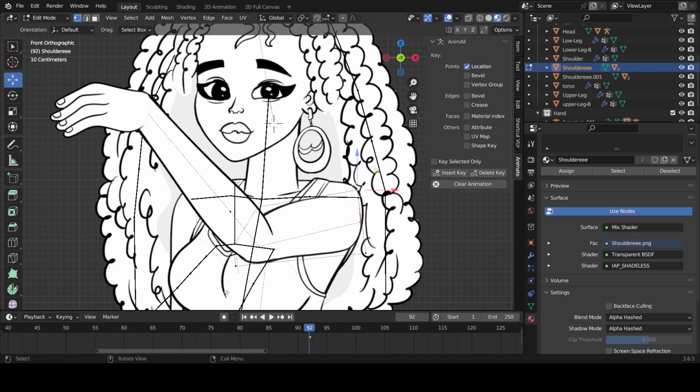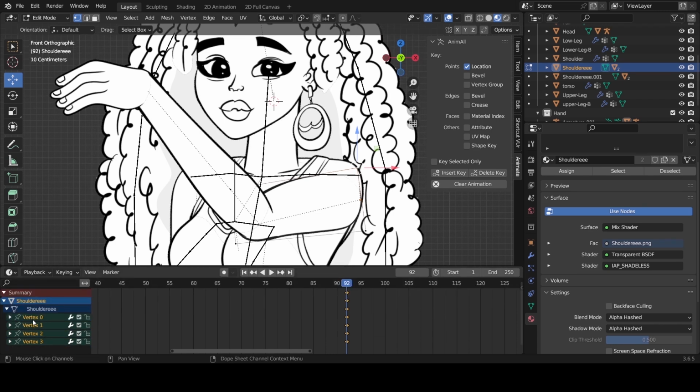If you want to see it, you can come to the summary and you'll be able to see shoulder. And if you come here, you see all the vertices from vertex 0, because it's a computer and it always starts at number 0. So 0 to 3, all the vertices have been logged in as a key point.